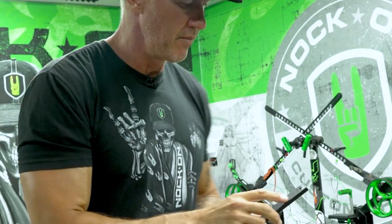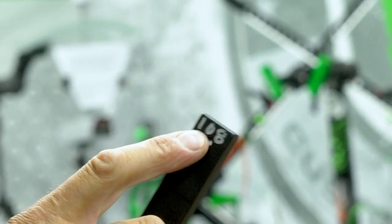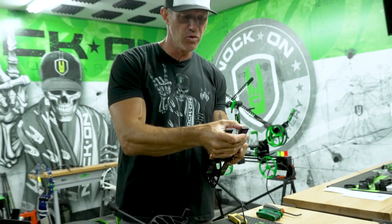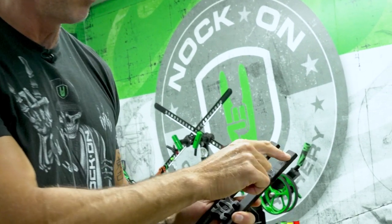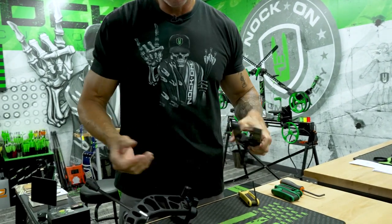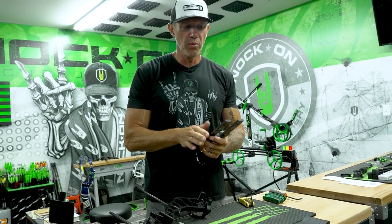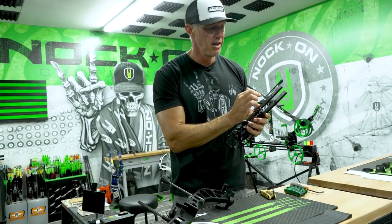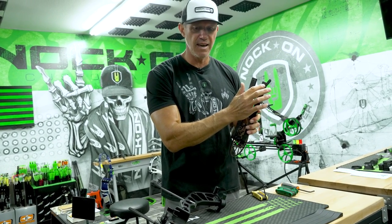So for the most part, this is a 13 limb, but this is the micro number right here. And so what you can see with the micro numbers, this one has a 110 on this side and a 113 on this side. It's actually written in black. What you need to recognize is they normally put the little bit micro heavier deflection. So again, even though these are both 14s, the micro number, this is a slightly heavier side.